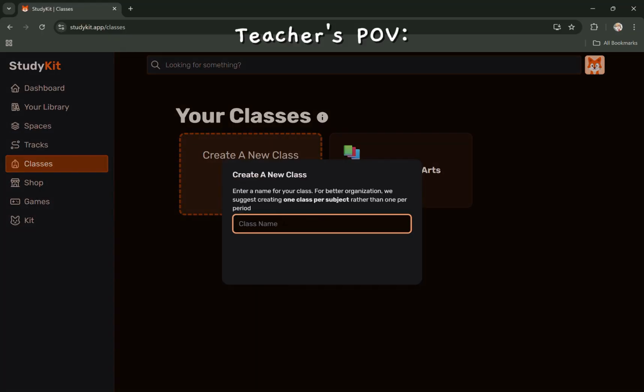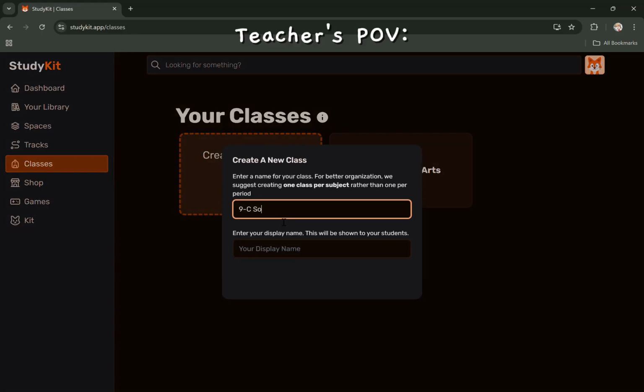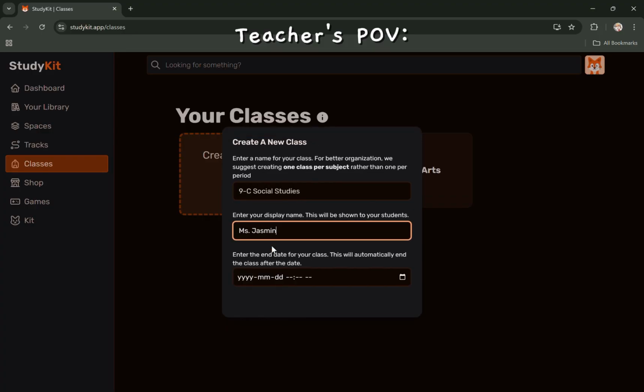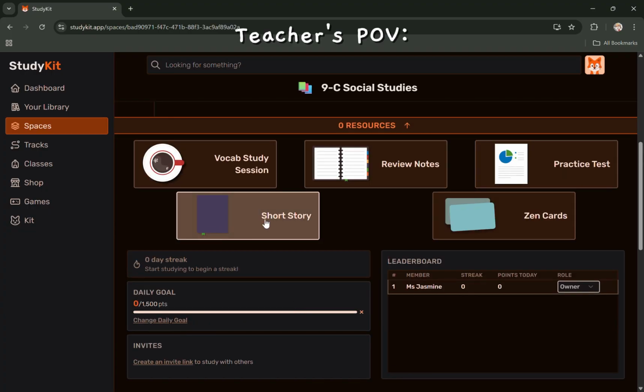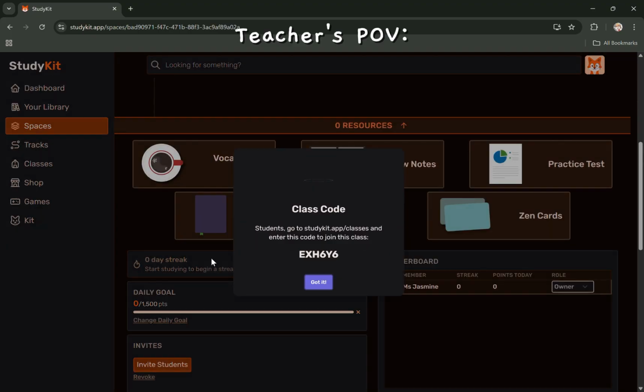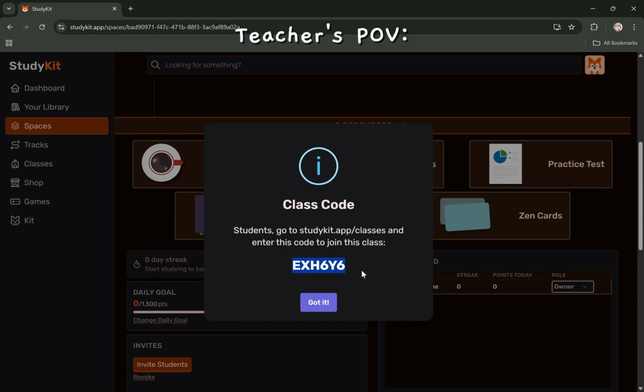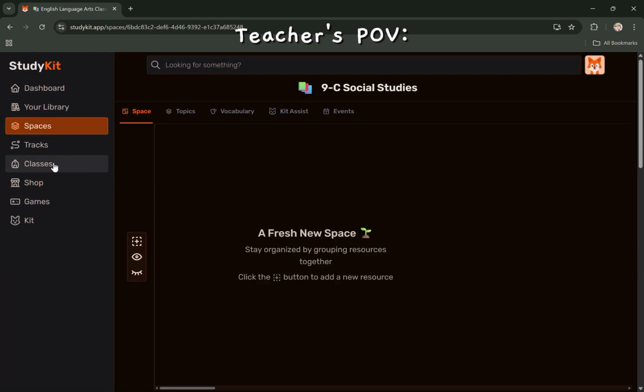The procedure when creating a classroom is quite similar to how you would through Google Classroom. Once establishing a unit and a class, a space is created where you can drop resources curated to that particular unit and class. Classrooms can be joined through the sharing of the code located at the bottom.